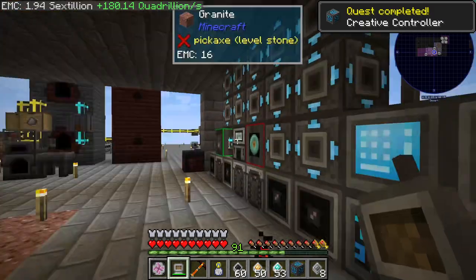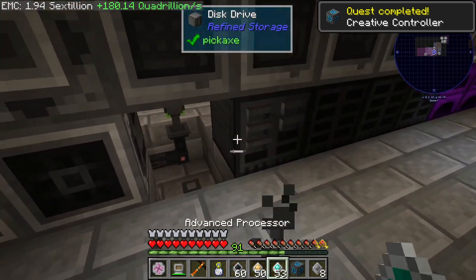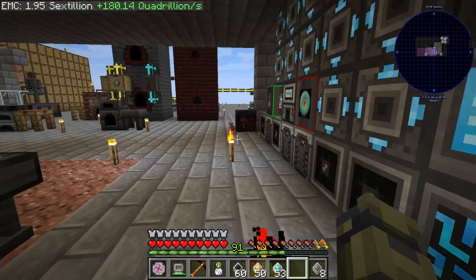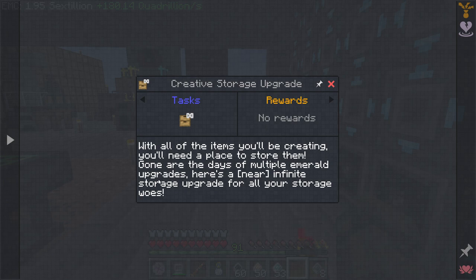creative controller. Boom! So now what we're going to do, we're going to break this and we're going to put the creative controller. We now have one quest done, creative controller. Now we're going to make the creative storage upgrade.